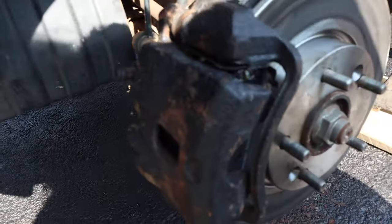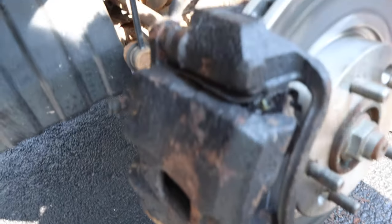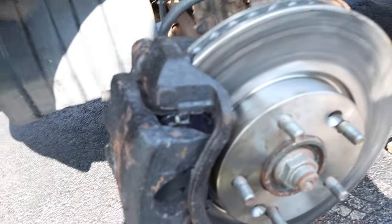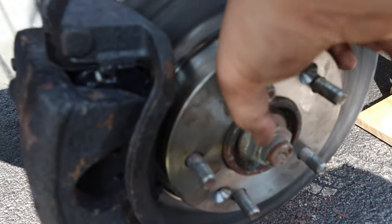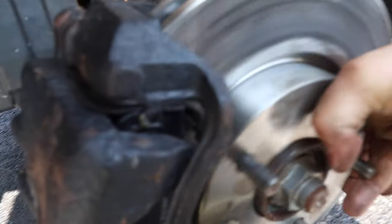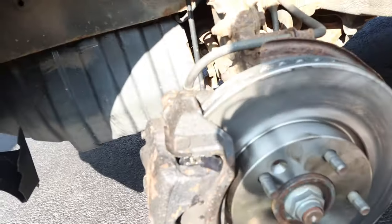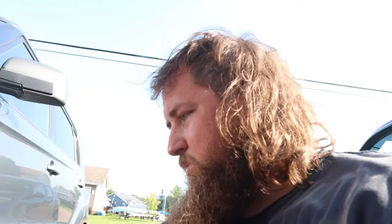All I did was put the pins on and then started it — it seemed to work great. You can see all these marks from hammering; those pins weren't lining up so I had to do that off camera. But now you can see it moves freely and it's well lubricated. I'm gonna go ahead and do the other side off camera, and then we'll tackle the rear.